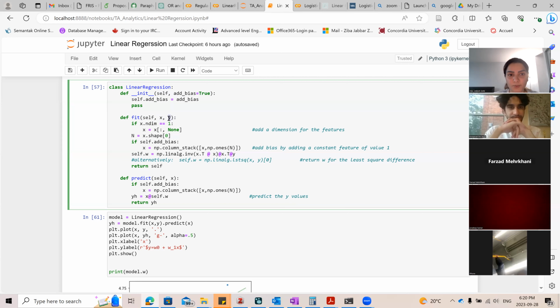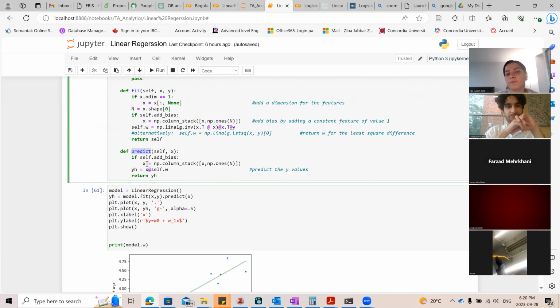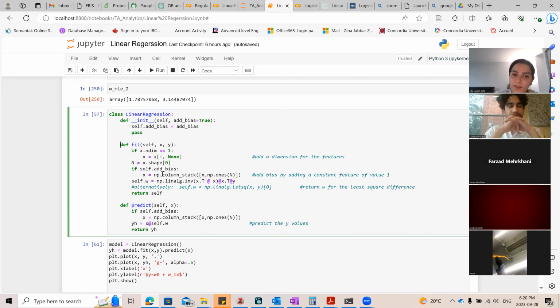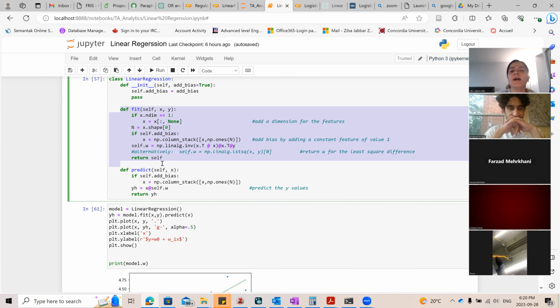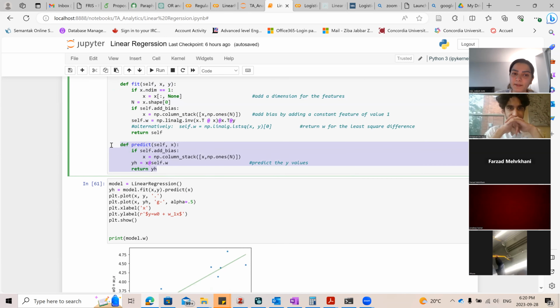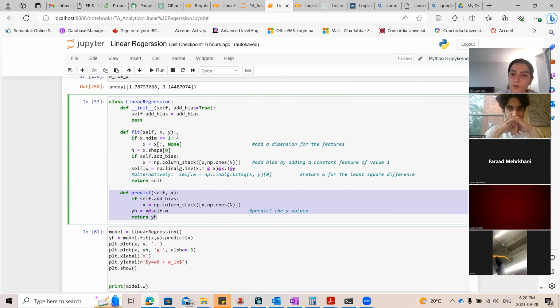In predict, I'm going to predict on the test set. By calling the fit method, I have the trained model, and the predict method helps me use the trained model to get the output for the unseen data, which is the test data. So what's going on in my fit?